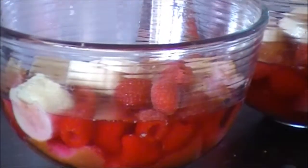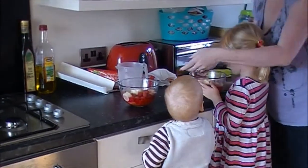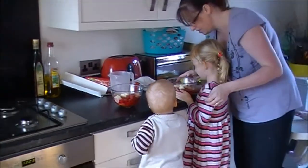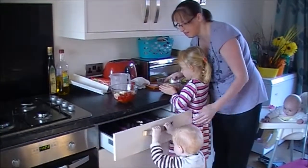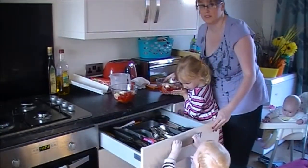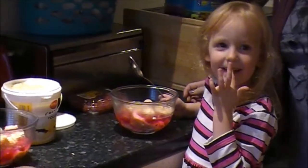Right, what do you think we need to do now? Mix it all up. No, we need to wait. We need to put these jellies to one side and we need to let them set. And then we will come back and decorate them later. It's turned into jelly. Yeah, that's good, isn't it?